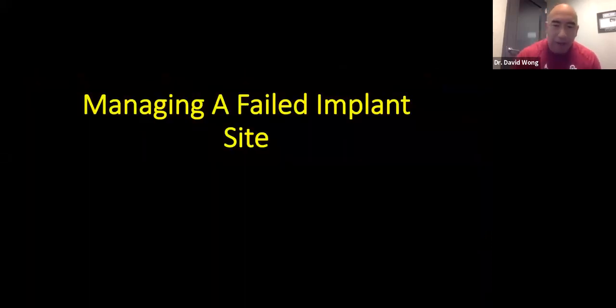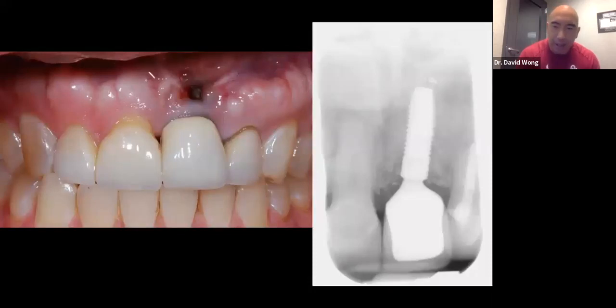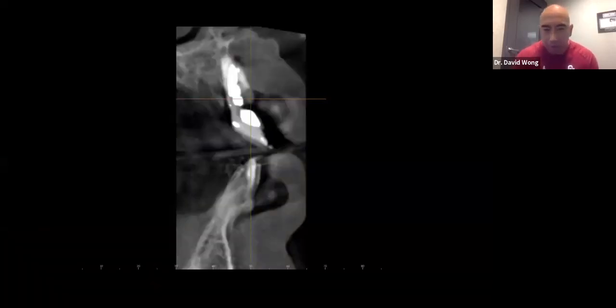What do you do about failed implant sites? So this is a guy that came in. Originally, I just got a radiograph from his dentist that said, hey, I think we have a failed implant. Without any other information, I couldn't really tell what was going on. So when he came in, we took a clinical photo, and this is what you see. You see a large fenestration right in the facial aspect of the implant. And you can see the threads exposed already. So what do you do in this situation? We have an implant failure.